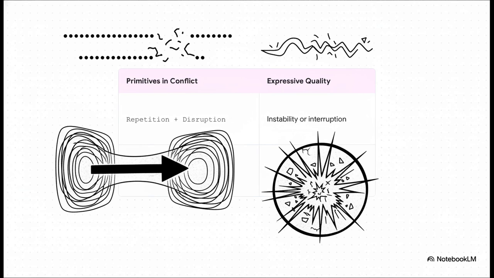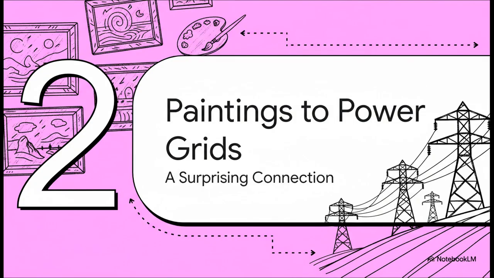Well, that creates this powerful sense of restrained force, like something is just about to burst. It becomes a language for tension. So we've got a language for talking about art. Pretty cool.